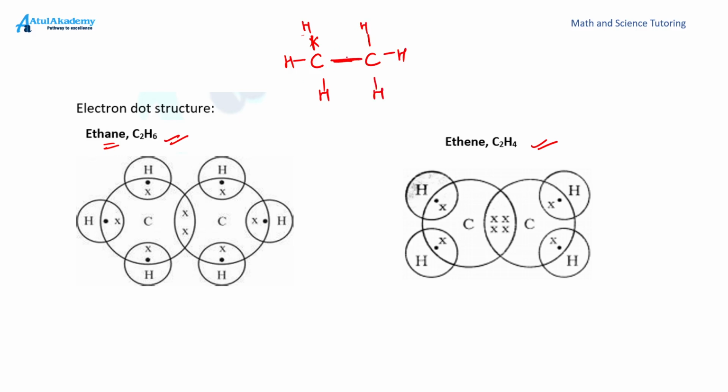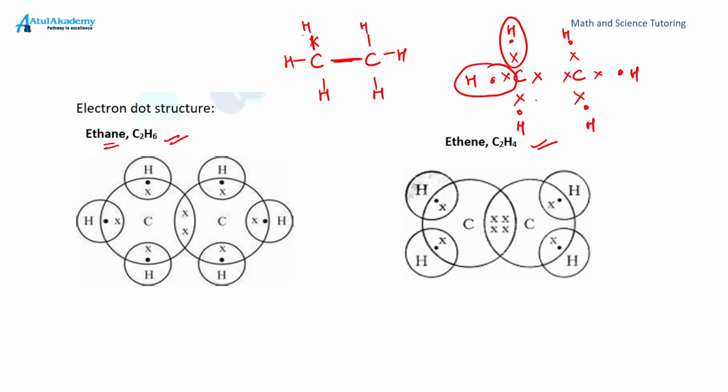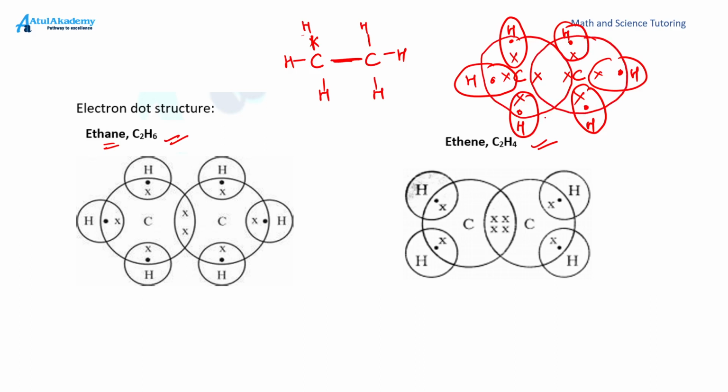So let us change it into electron dot structure. So how will it be? Carbon has 4 electrons in the outermost shell. This carbon also has 4 electrons in the outermost shell. Hydrogen will be like this. Dot I'll take. And when I combine, hydrogens will take these electrons like that. And this carbon will take 1, 6, and this is 7 and 8. Similarly, this carbon will take, so total 8. This is the electron dot structure of ethane. I hope it is clear.